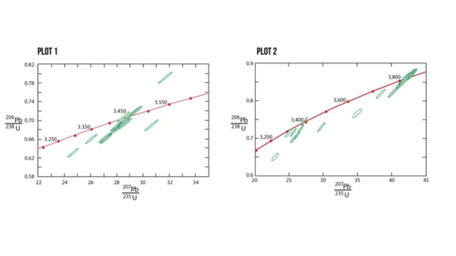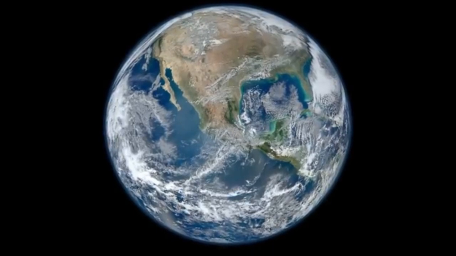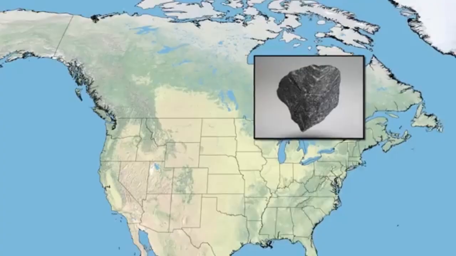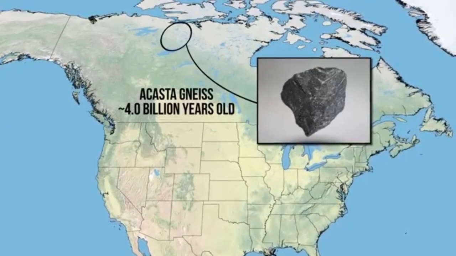Most analyses of zircon from these rocks plot on or near the Concordia curve. Some that lie below the curve indicate that some lead was lost. One analysis lying above the curve suggests that a little uranium was lost or lead was gained. We interpret the results for the plot on the left to indicate that the zircon in this rock crystallized 3.452 billion years ago. That's pretty old, but not as old as the Earth, which is 4.5 billion years old, and not quite as old as the oldest known rocks on Earth, which are in northern Canada and are about 4 billion years old.